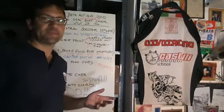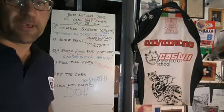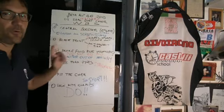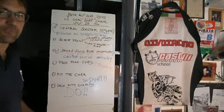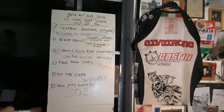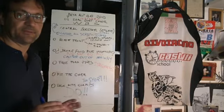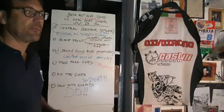Here we are for the experience section. So, what we learned from this adventure. First thing is to loosen all the screws, both wheel ones and yoke, before lifting the bike, because we have both the front and the rear wheel holding the bike very well. This is the most important thing. Then the caliper out of the way, so we have to fix it close to the frame, in order not to let it get in our way.